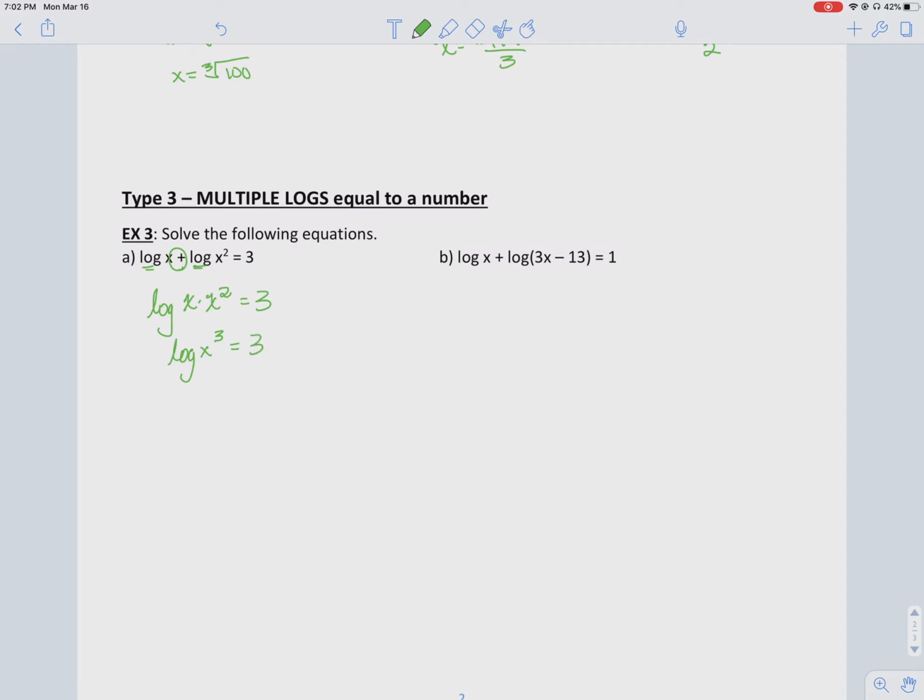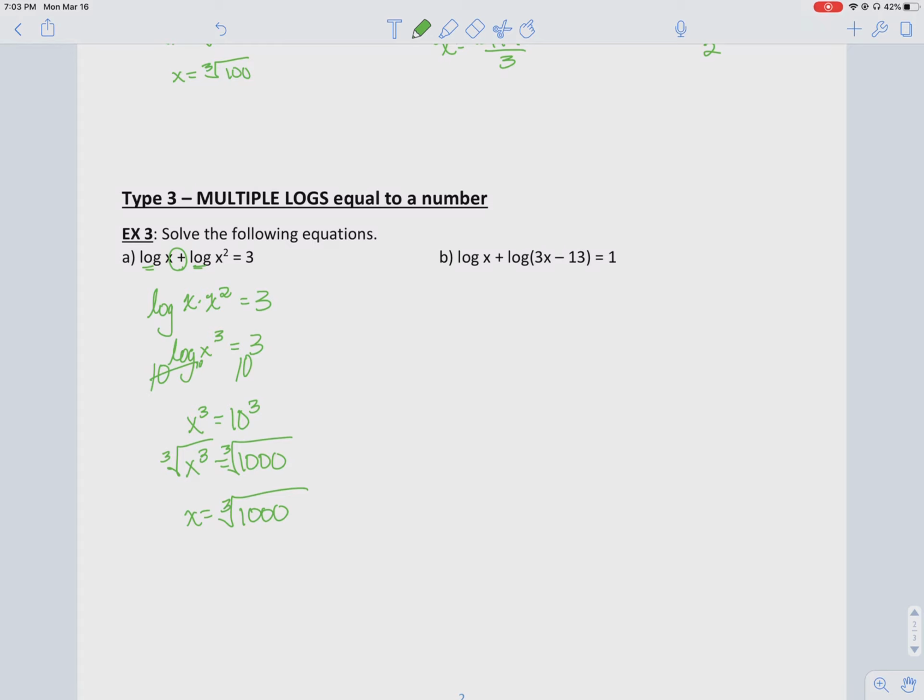We're getting ready to jack it up again. See, we've got our base 10, so we're going to put the 10 as our base. So we'll jack it up, and we'll get x to the third because all that log stuff disappears, and we get 10 to the third, which is 1,000. So x to the third is 1,000, and we can take the cube root of each side. So that's going to be the exact form. If they want an estimate, then it'll say an estimate and round it to the tenths, hundredths, or thousandths.